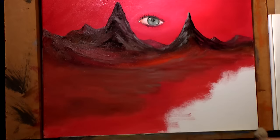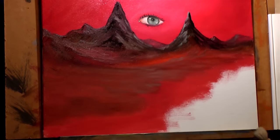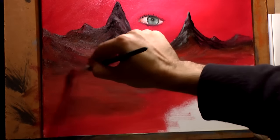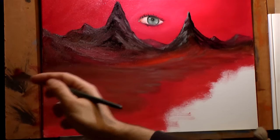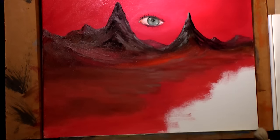Let's grab some of this black and darken this area here. I like that bit of colour there, so we'll leave that. Okay. So, I need some yellow, I think.